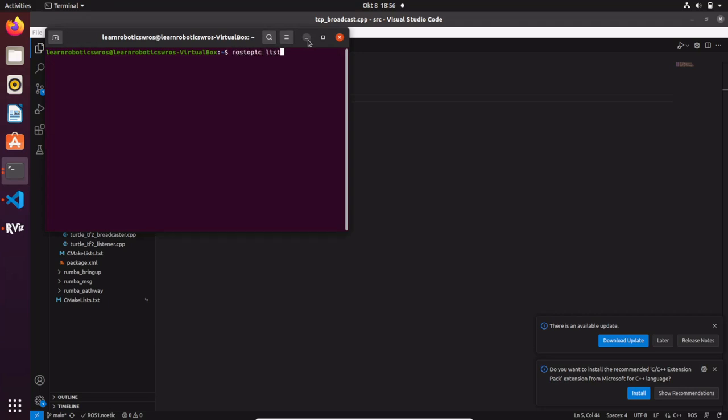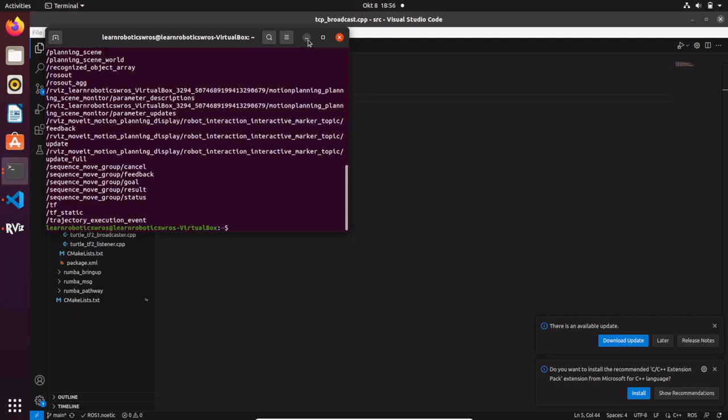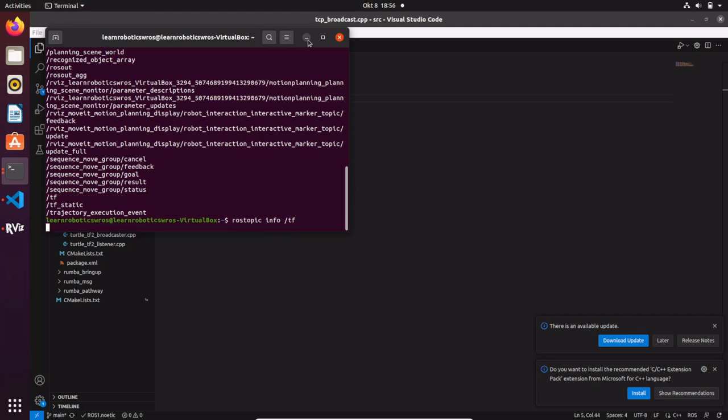Type rostopic, and we're focused on the tf message, so we get the information of this topic tf, and we can see that it is of type tf2_msgs/TFMessage.